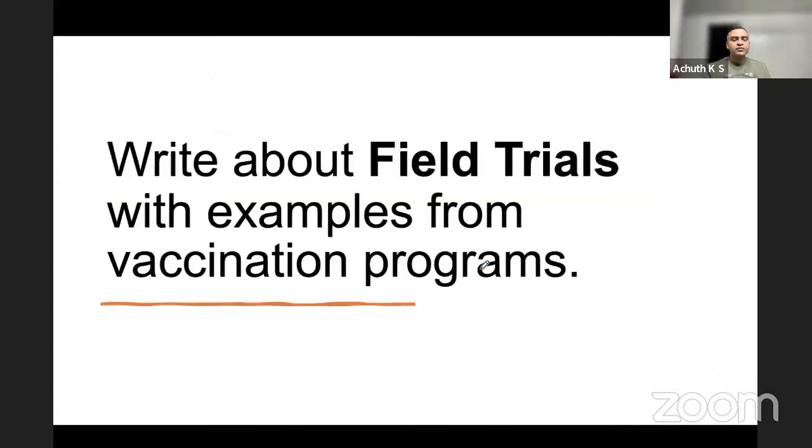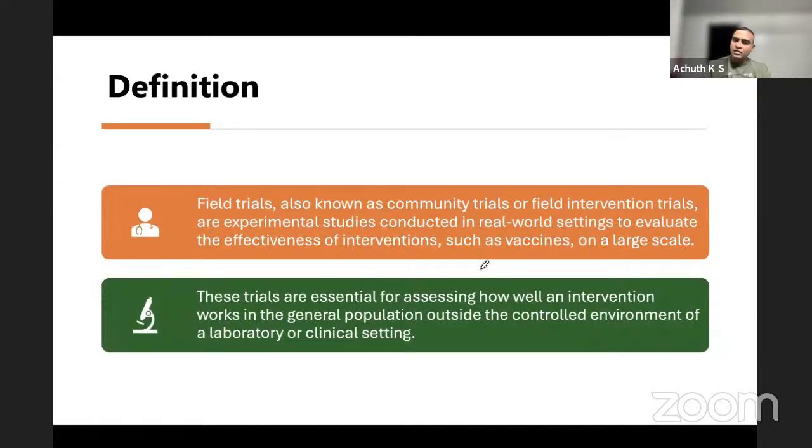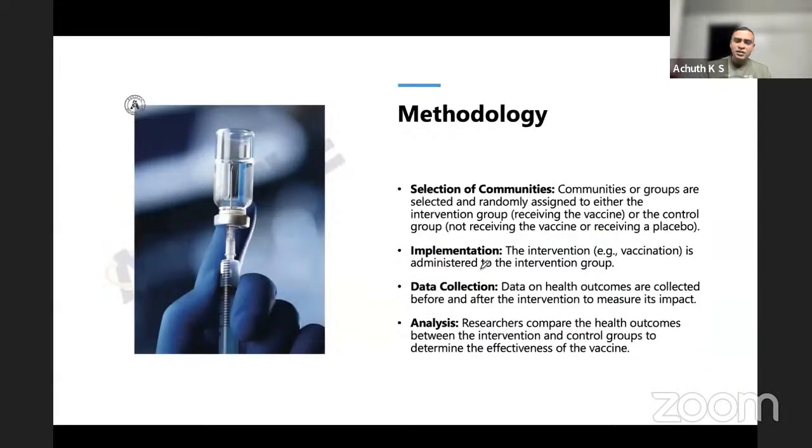Okay, coming to the field trials, we'll see examples of vaccination programs. Field trials, same, it is a community trial, same points which I have written generally over there. We'll see the example. Communities, implementation, data collection, analysis, same 4 points which were there before. Then we'll see the example methodology.